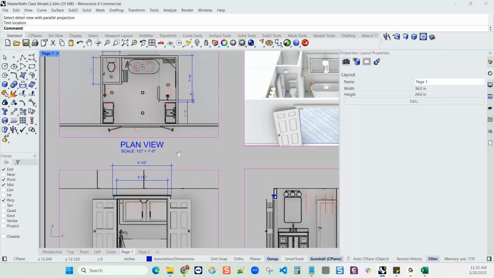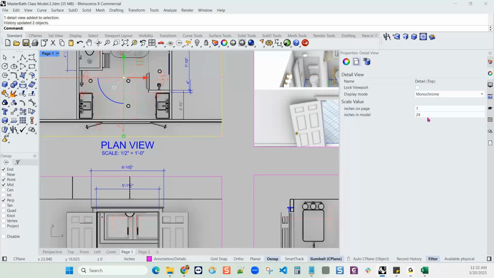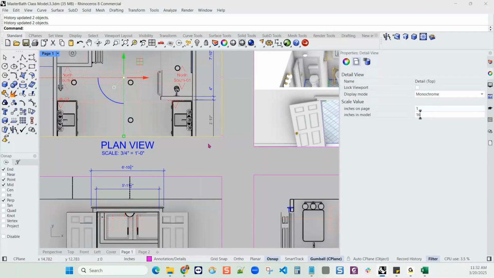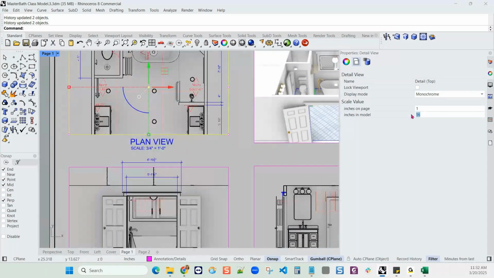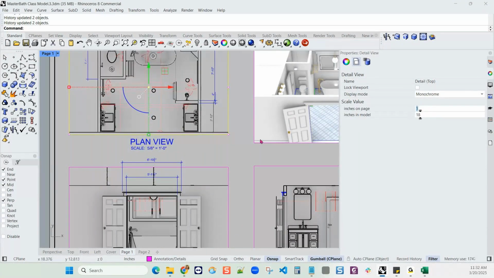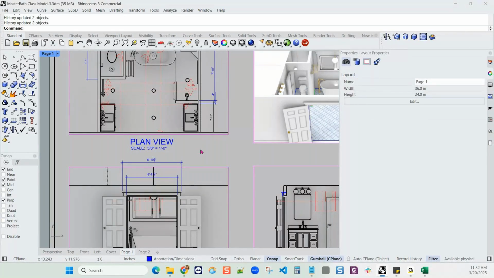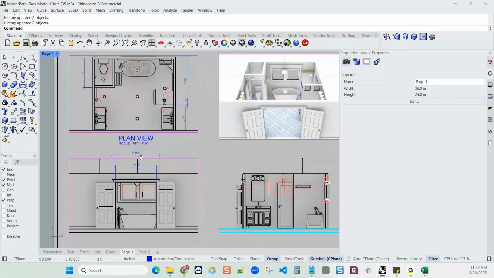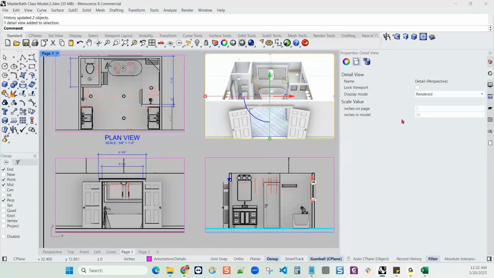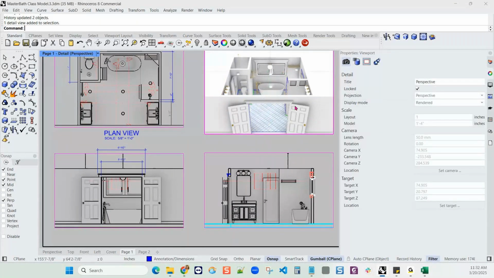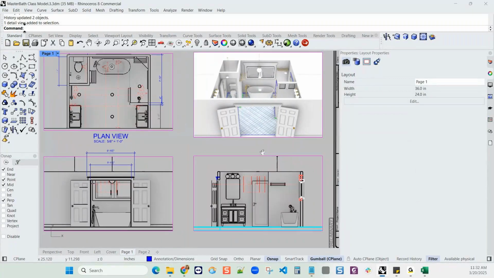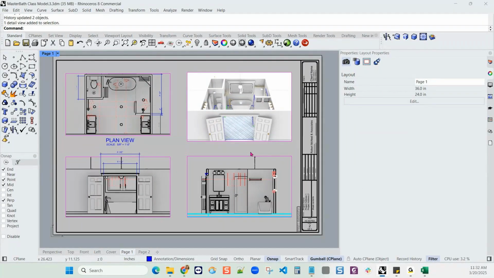Now, the great thing about that is if I come over here and change this back to 1 to 16, then it's going to display 3/4 of an inch equals a foot, or 1 to 18, or whatever format I chose to display that in. Then there's the perspective view that isn't to scale. However, I can lock it so I don't inadvertently change it. So now if I make the view active, I can't pan it or zoom it. But when you print, because you've already done that, you're all ready to go one-to-one to the printer.